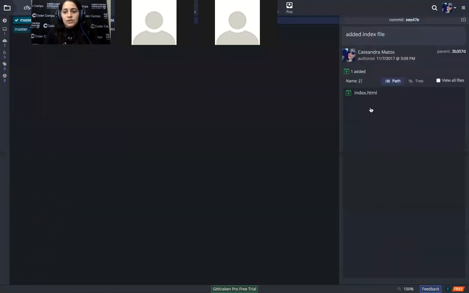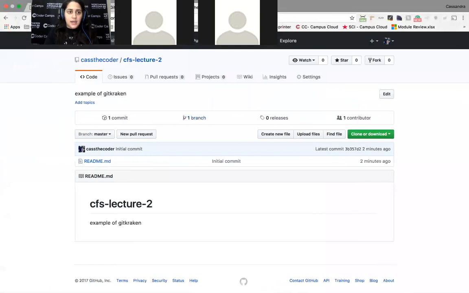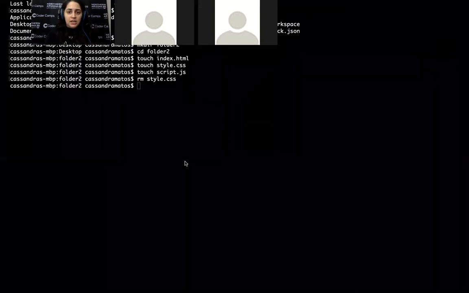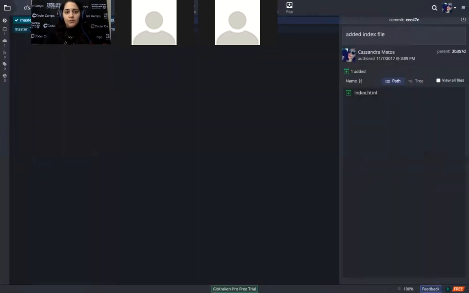And those have been committed, but they haven't been pushed. And by that I mean, if we go back to GitHub and we refresh this, we see the index.html file is not there yet. We're just saving it. It's like keeping notes, like a notebook of what you did or a diary of the changes that you made. So let's say we've done all the things that we wanted to do and it's been tested and it's been featured and it's all good.